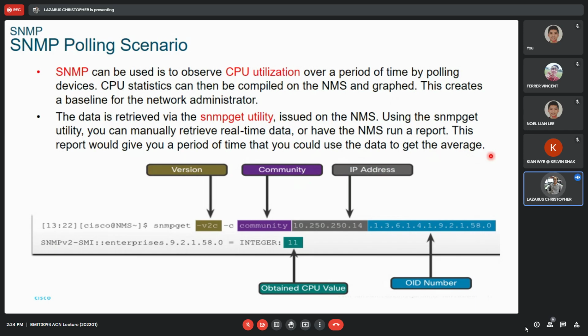So why is it important to have a baseline? Because if you get a report that your user is saying, oh, you know what, my device, my computer, is saturated, is using so much, then when you check, it gives you a particular value at that particular time. Then if you have an average and that is your baseline, you can see how high the utilization is at that particular moment compared to the average that you've been collecting, right?